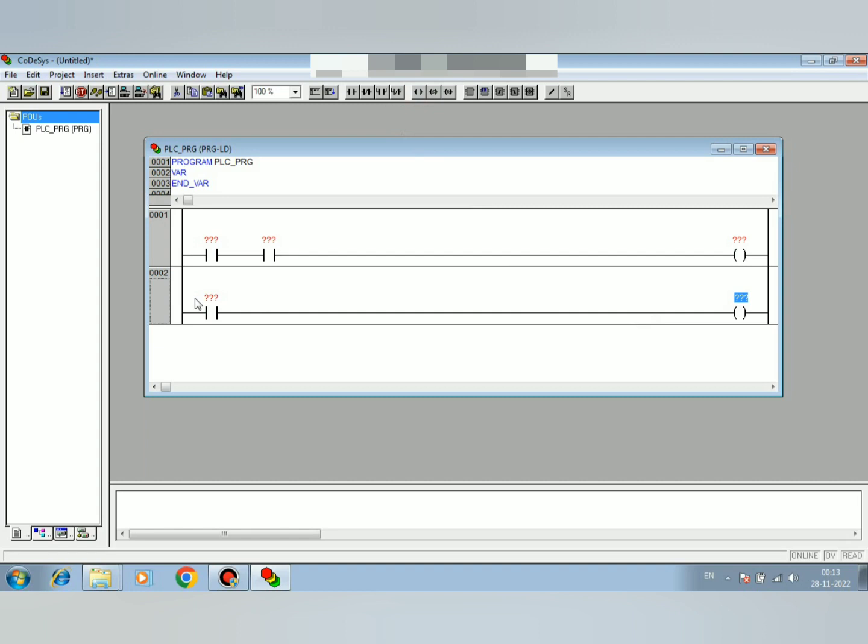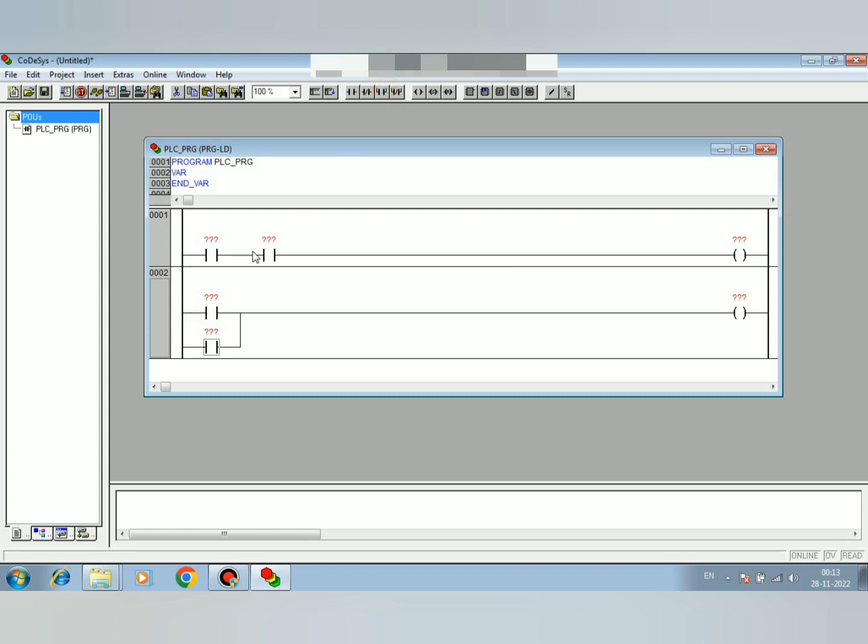What is left? This is OR gate, so we need to add one more element in parallel to the earlier added element. This we are familiar with from our second video. We are familiar with all these things, so just complete this step, and after completing all this we will create a very simple basic HMI program for this ladder logic, and we will see how that works.